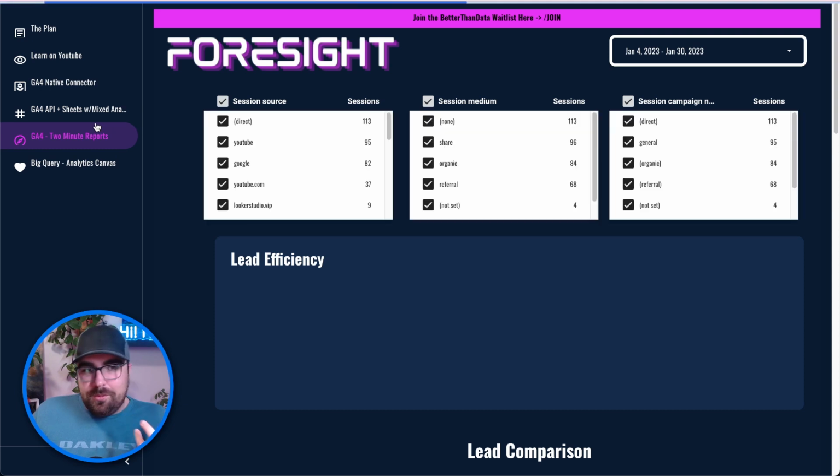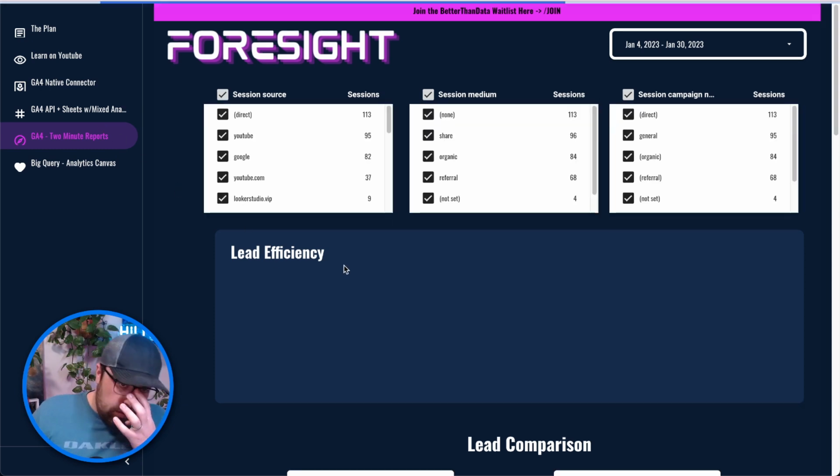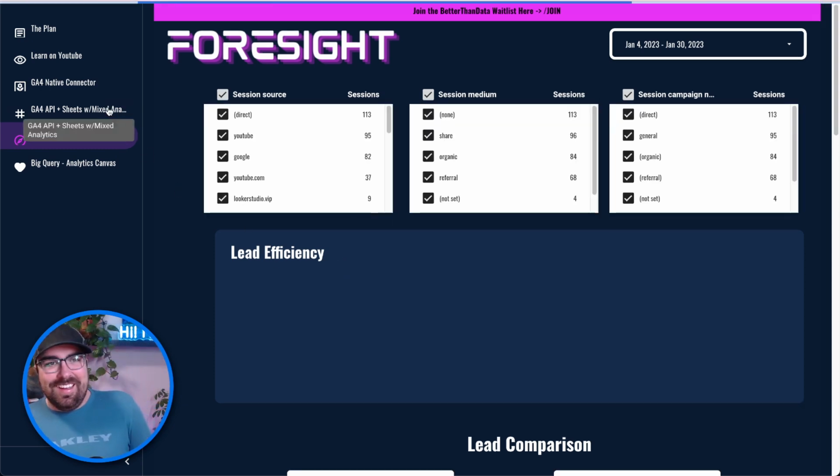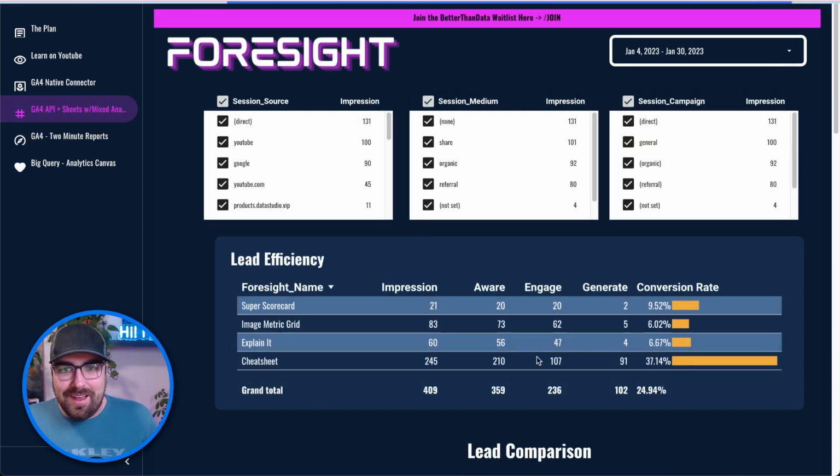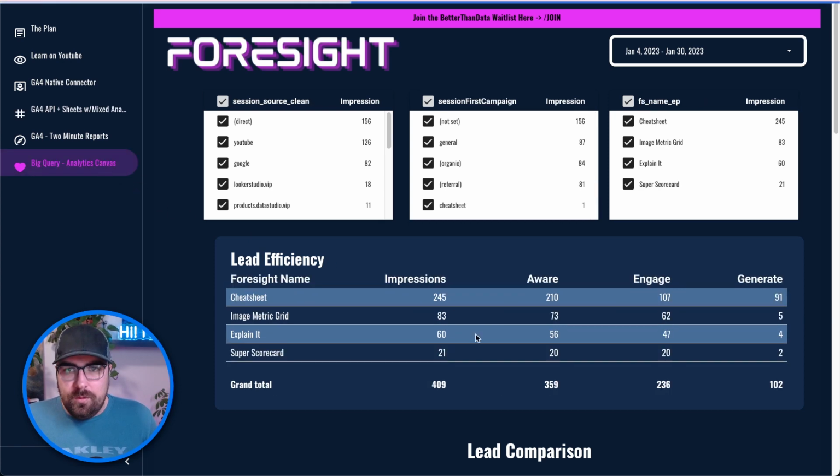Well, this is one of the reasons, folks, why you want to use tools that you know how they're done. While that's loading, we're going to go check Mixed Analytics because that works. 245.91. Hey, that's like spot on. 245.91. Wow! So the API lines up directly with BigQuery. What an overall success.